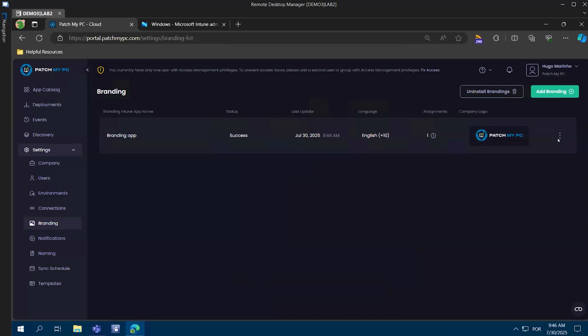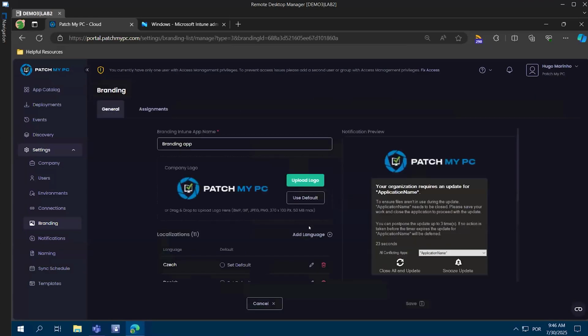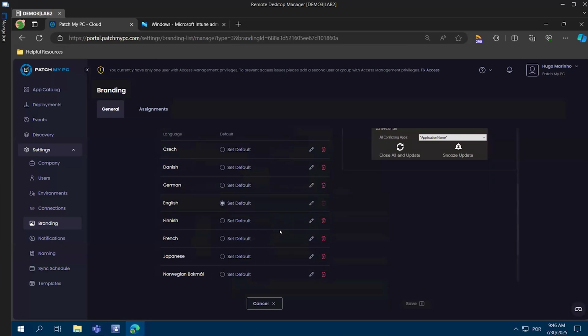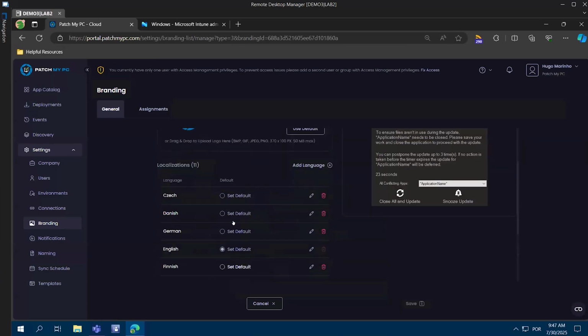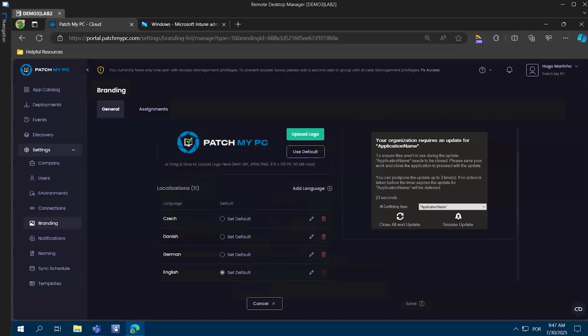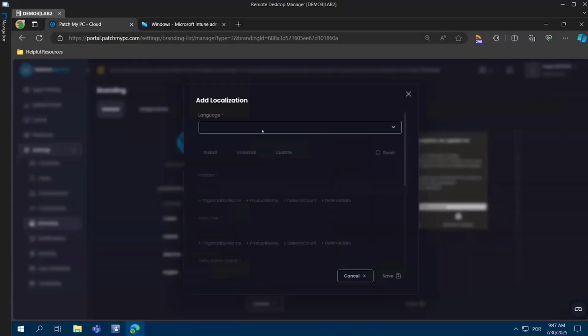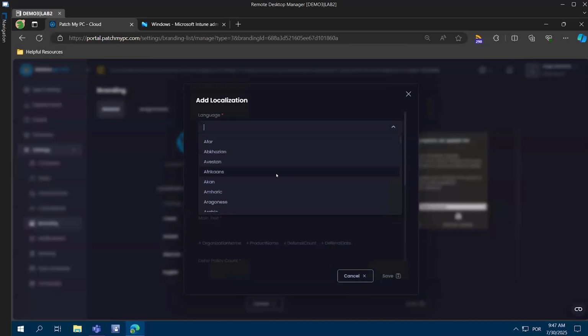And if you want to make any changes to the existing one, very easy. You just click here on the 3 dots, click on edit, and then you can make the changes to the existing branding that you have. If, for example, you have employees that speak one language that we don't have yet pre-translated, you're welcome to always click here on this button that says add language, right? So you can see here on the screen. And then you can add your own language, right? So if you click here, you can just choose from the list, right?